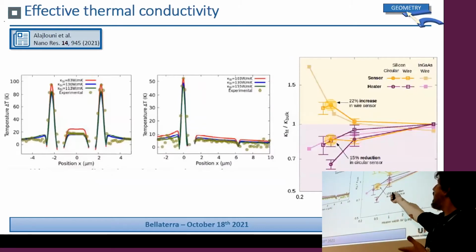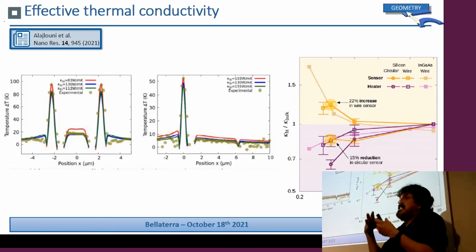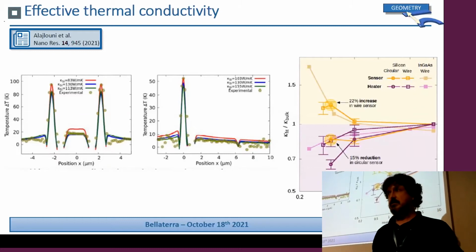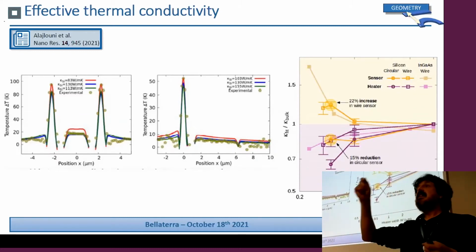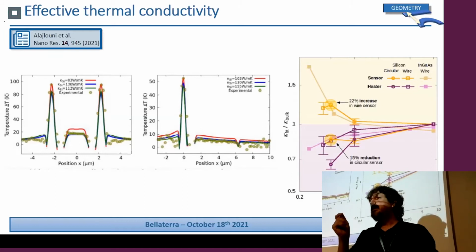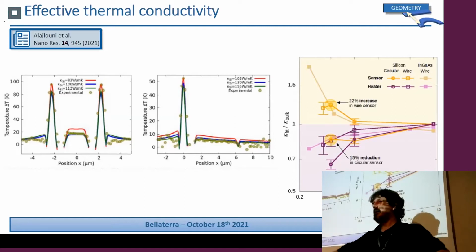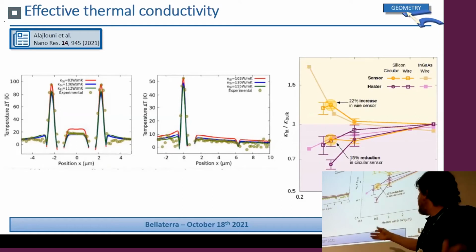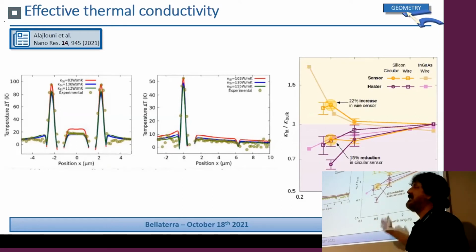What we have done here, from our point of view, this plot is the exemplification that Fourier's law cannot explain this. We have done for each sample the fitting of the thermal conductivity to fit the heater or the size temperature. And as you can see, for the same heater width, you have plenty of different numbers.